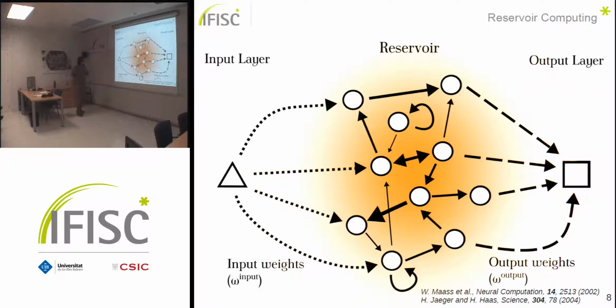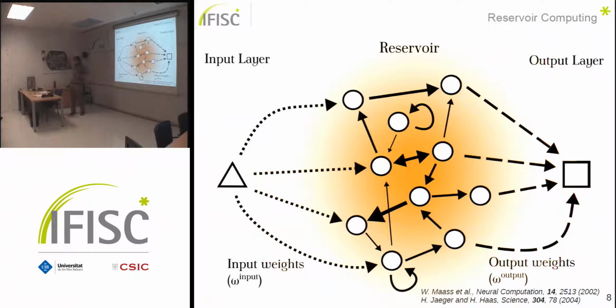In this system, again, you have your input weights, then you have your weights inside your reservoir, and you have the output weights from the reservoir to the output layer. In this kind of technique, you only touch the output weights. You fix the connections inside your reservoir, for example, and your input weights, and for optimization, you only evaluate what is the optimal configuration of output weights. So instead of trying all the configurations of the weights inside your network, you just try new ones on the output layer. This has 2 big implications.